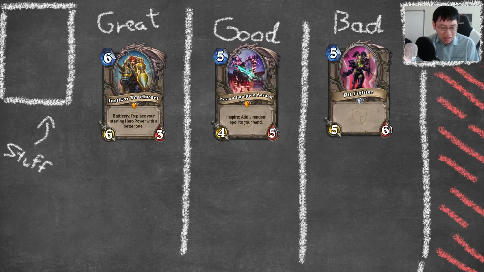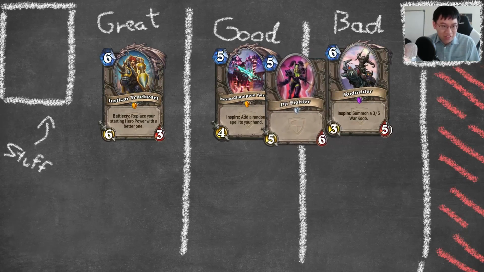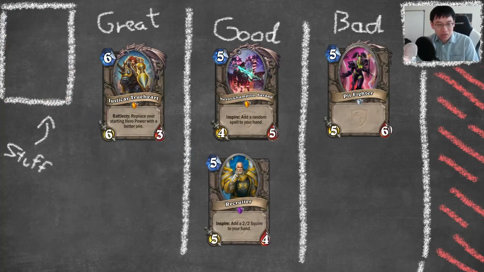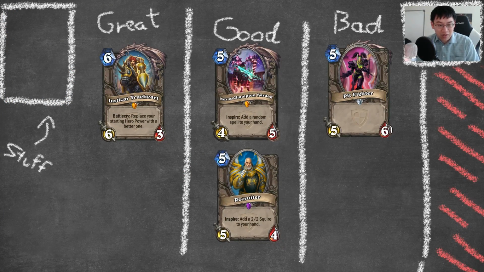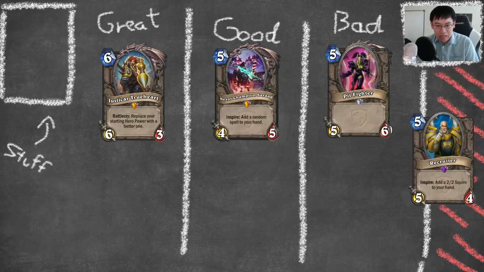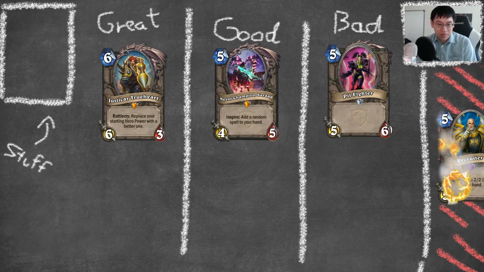Not trash, I think. It's going to be one of the top arena cards, and I don't think it's as easy as it's vanilla, it has no text, so therefore it's not constructed worthy. Very tempted to move it there, but I'll stick it in the bad column. Recruiter is too slow. Unlike Nexus Champion Sarad, you can actually kind of compare these two. Same stats, but a random spell is quite a bit better than the 2/2 Squire for 1 mana at that point in the game.